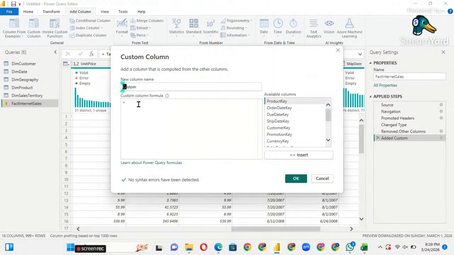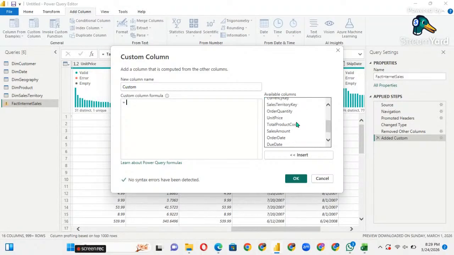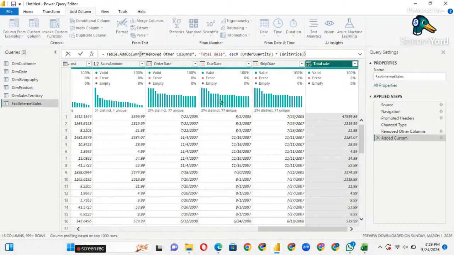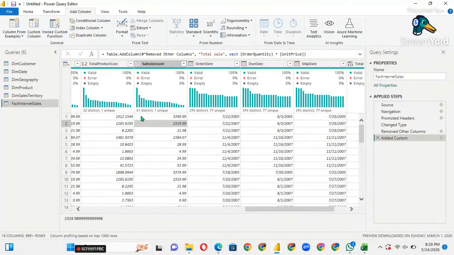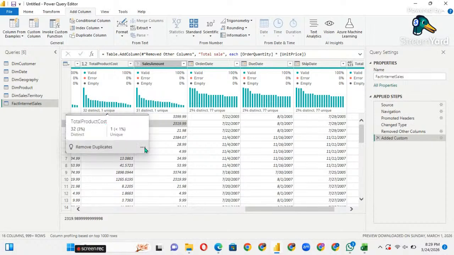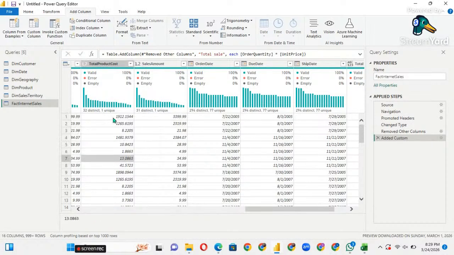So our profit will now be the total sales, and you will subtract that from the total product cost.